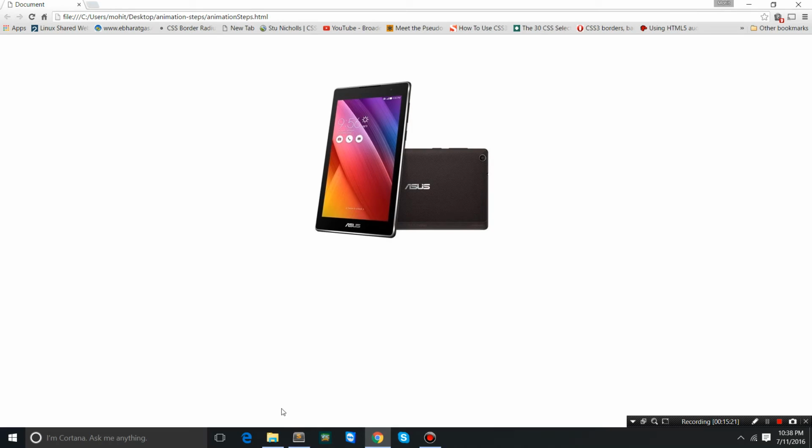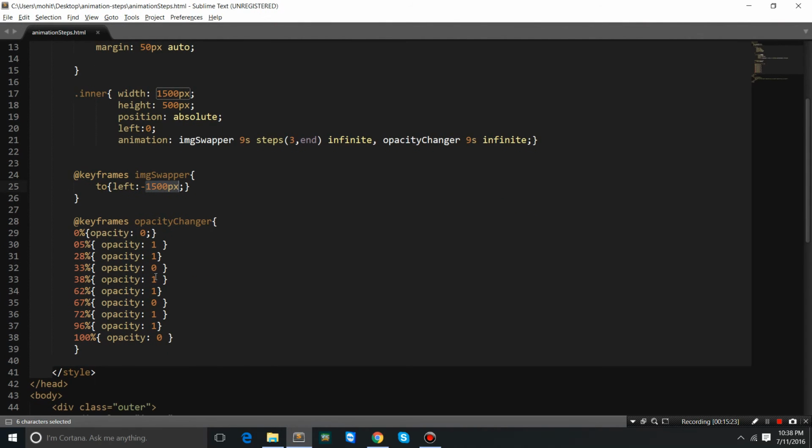Now let's talk a little bit about the opacity. I had to do a little bit of mathematical calculation. So initially you see a fade in, okay, then it remains at opacity 1 for a long time, then it fades out, then it fades in. So the fading in and fading out happens with a little bit of logic.